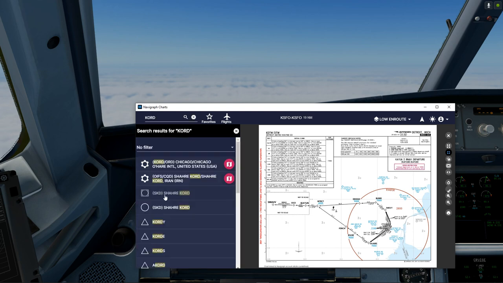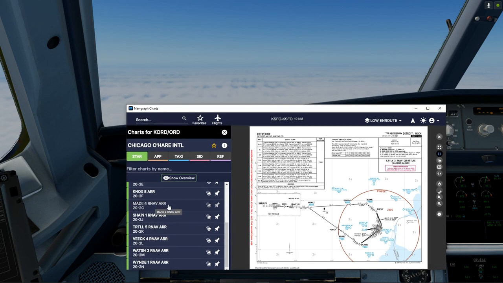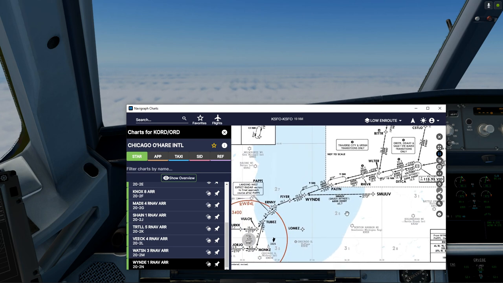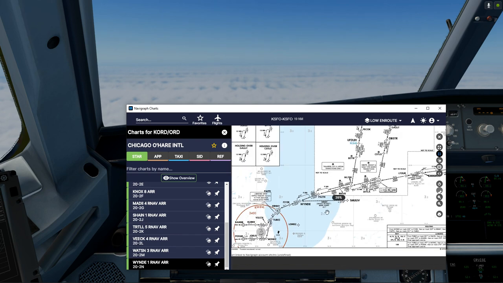I'm gonna go to KORD. Delta 123, expect the Windy 1 arrival with the Smooth transition for the ILS approach to runway 10 left at Chicago O'Hare International. After ICE, cleared direct Smooth. Contact Cleveland Center on 120.45. Have a good afternoon. Delta 123.